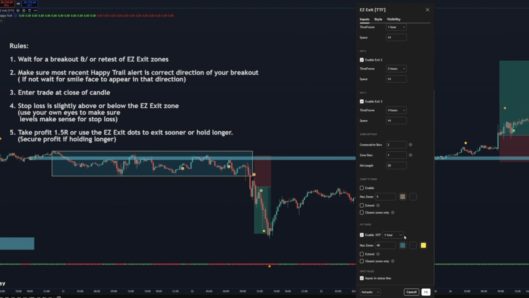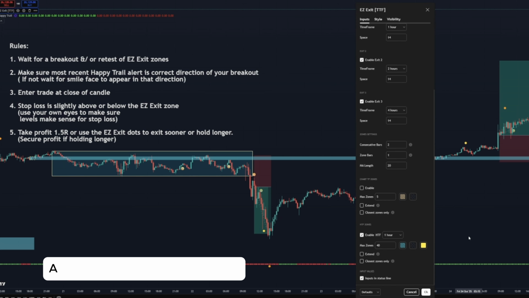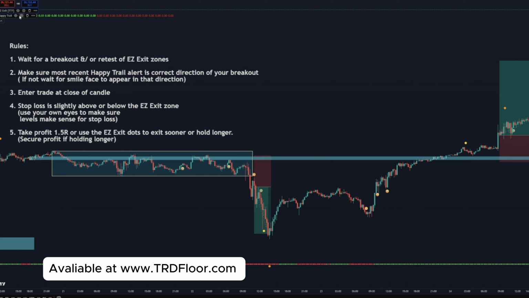I do like Easy Exit for that reason, and it allows me to have zones that are brought onto my charts. Those are the blue areas that you can see here. Those are being marked from the Easy Exit indicator, as well as the yellow, orange, and red dots. Those will also print, and that's what these settings are doing. If you want to know more about that, that is in the TTF community. You can go check out the tutorial videos on that.